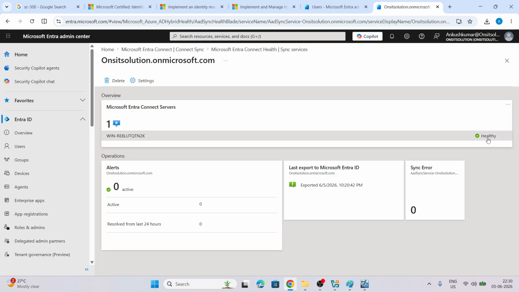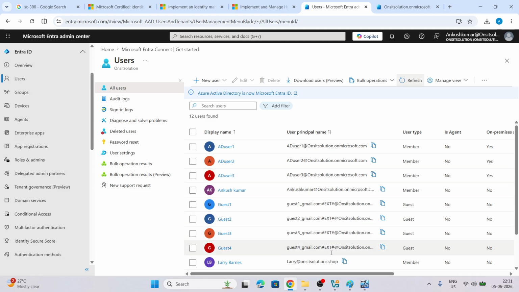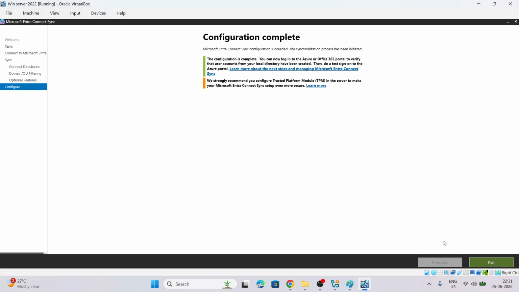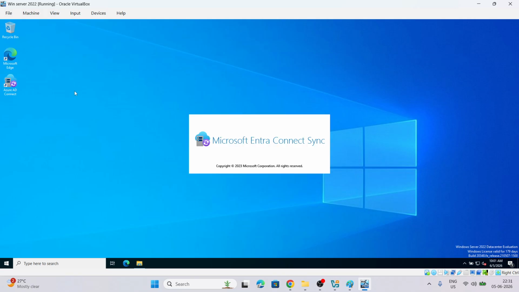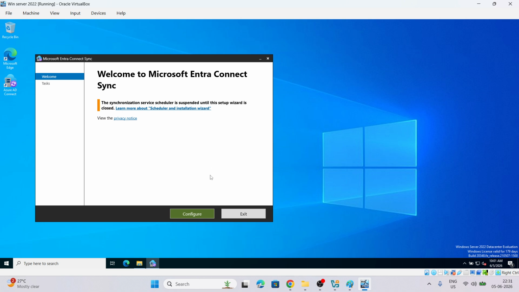So in this way, we can check all the synchronization settings and whether everything is synchronizing perfectly or not on this Entra Connect Health. Then let me see. Okay. So now I can exit it. So in this way, we can make any changes on this Azure AD Connect or Entra Connect.